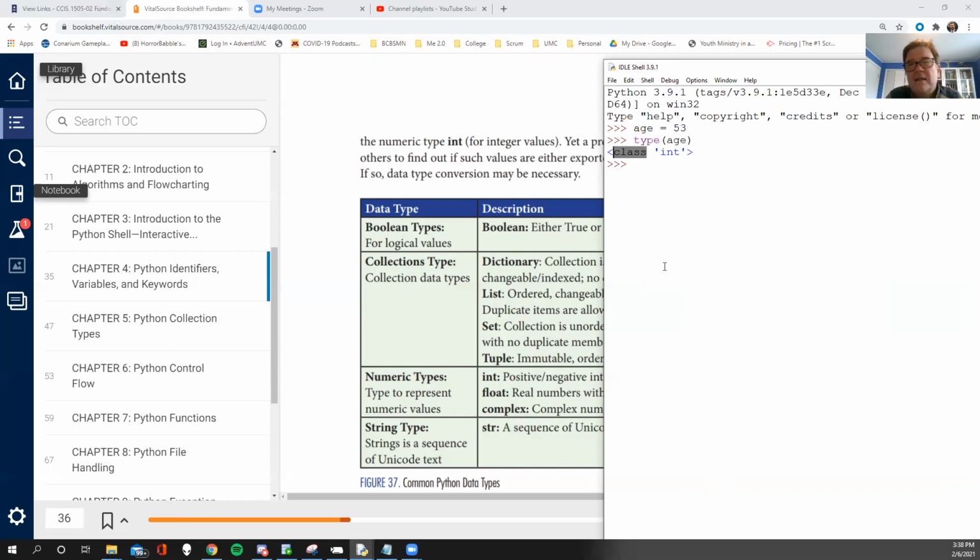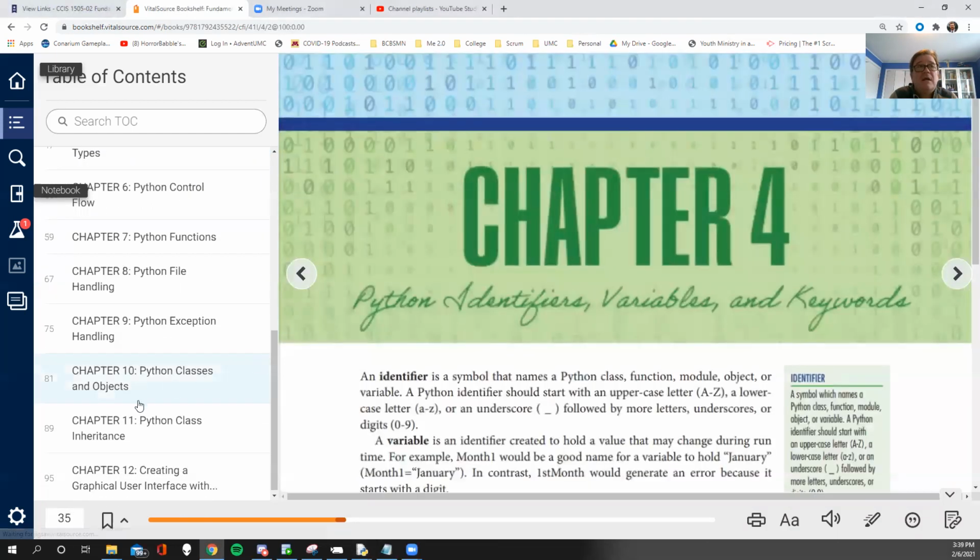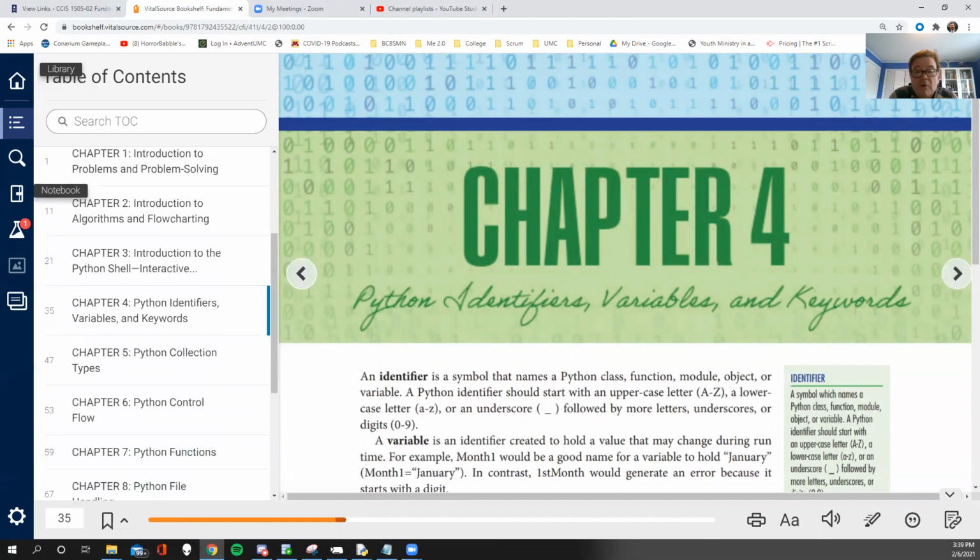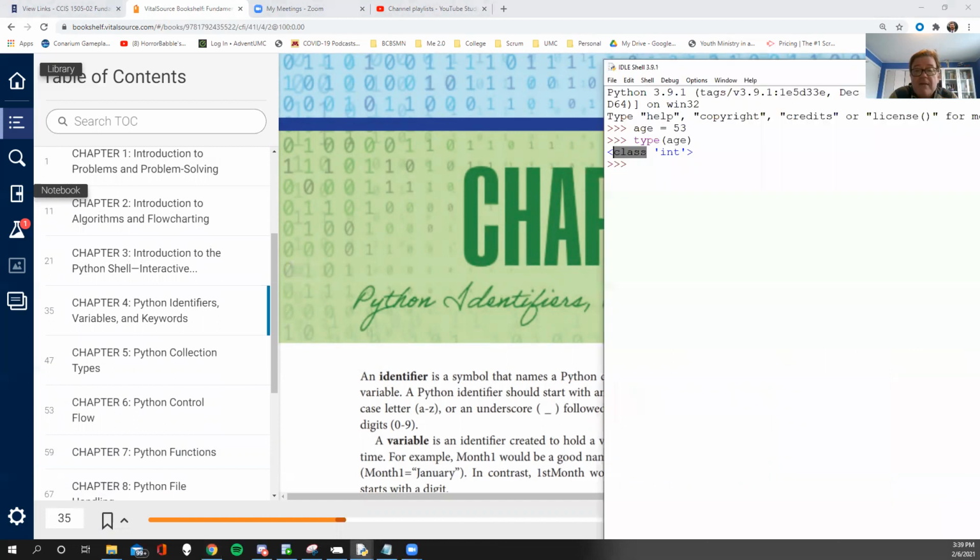Now, we're going to talk about this later, but I want you to imagine everything in Python is an object. And what can I say about objects other than basically they are data, and sometimes the data actually has programs that it can do things on its own. But for now, forget it. Right now, just imagine you're just dealing with variables, and the word class is going to become much more interesting as we start moving down to these chapters here. So if you want to know a little bit more about it and you don't want to wait, then you might want to skim on down to there. But otherwise, you're fine. Just understand that this is basically saying that this object is of the class of integer.